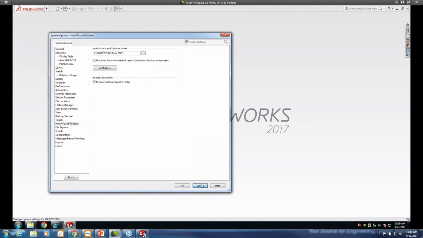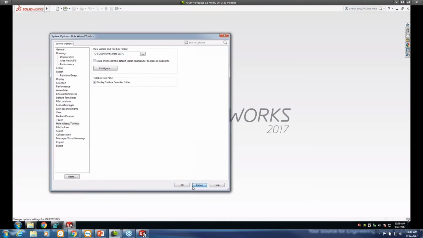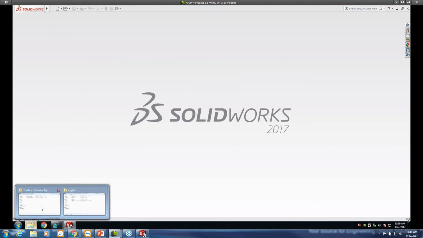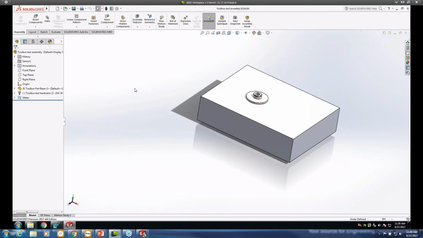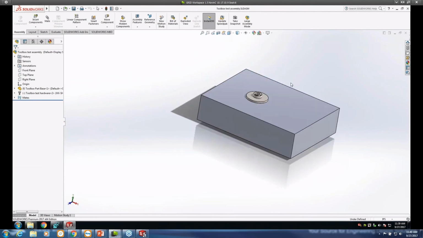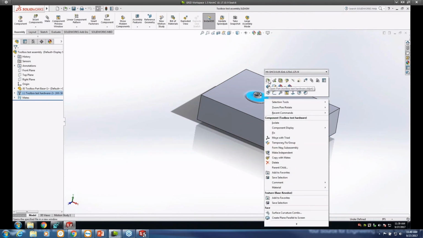Let me illustrate this here. Right now this option is disabled, so it won't do any sort of replacing at the moment. This is the test assembly that I have here. You'll notice we have one toolbox component, which I created after modifying an existing default toolbox component.